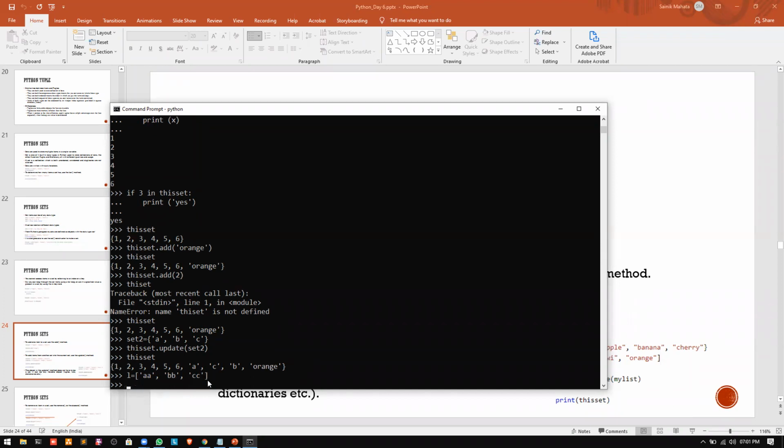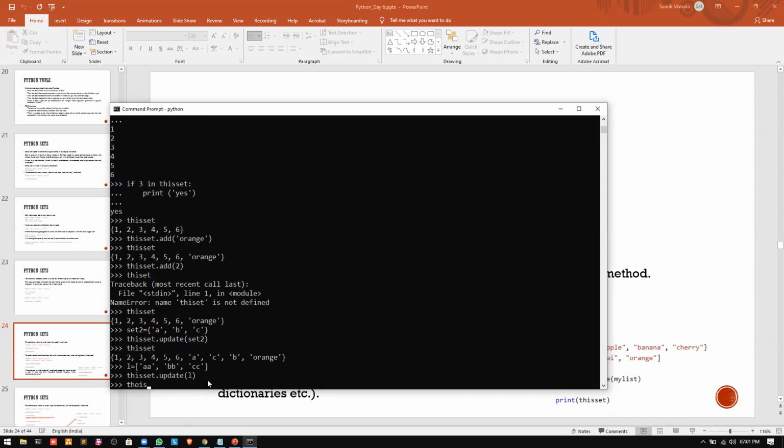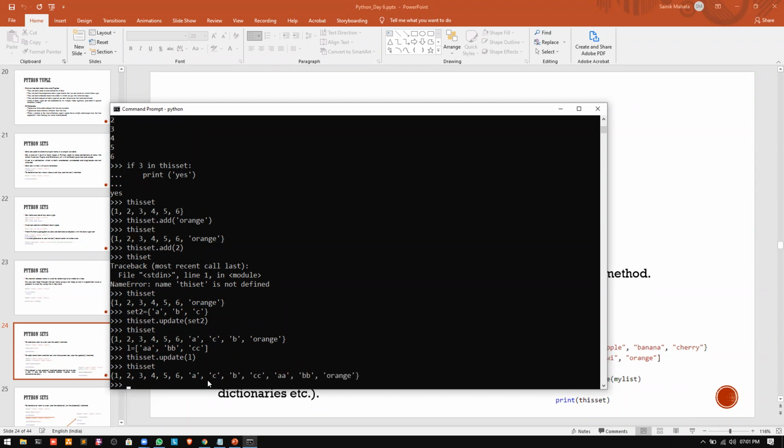So any iterable we can add into a set using the update method. So let us say we are writing this set dot update of, for example, L, and if I print this set now, you can see that these things have also been added into the set.